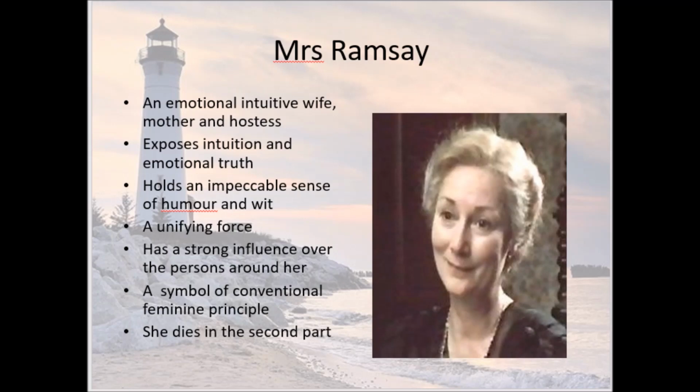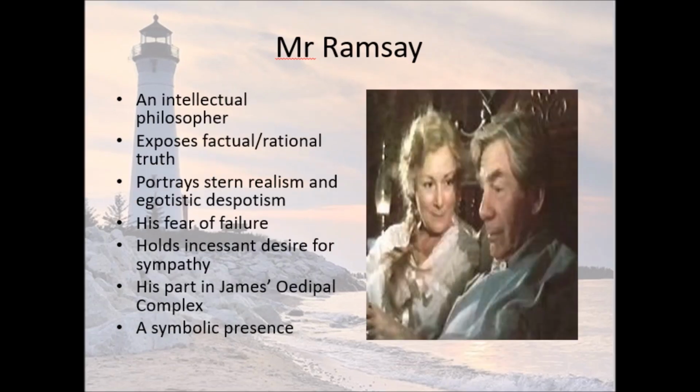Now moving on to examine Mr. Ramsey's character, some critics deem him the villain of To the Lighthouse. In fact, most of the characters, including his own little son, James, and Lily, a friend of the family, hold him in their hatred. So as an intellectual philosopher, he exposes factual and rational approach towards life. He cannot tolerate anyone who flies in the face of facts. At the very outset of the novel, he curtly informs James about the weather not being fine enough for the lighthouse visit.